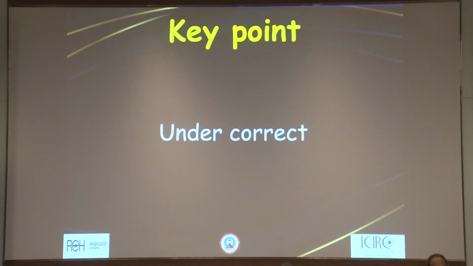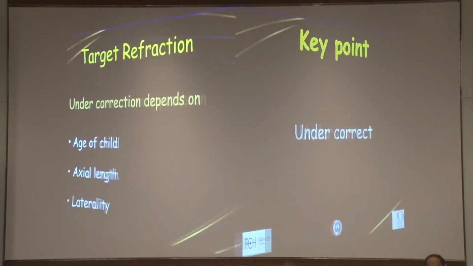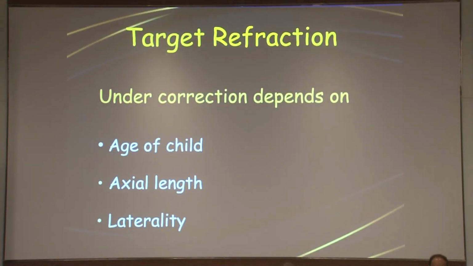So the key point, the key consensus amongst all pediatric cataract surgeons, is to undercorrect or leave behind residual hypermetropia. And it depends on the age of the child, the axial length, and the laterality. Like we discussed, in a unilateral case the challenges are greater for two reasons. One is that you need to look at the refractive or axial length status of the other eye, whether the other eye is already very myopic for the normal age of the child. If so, it is more likely that this eye is also going to grow more myopic.